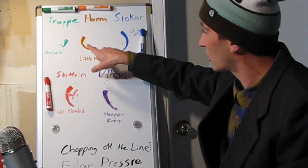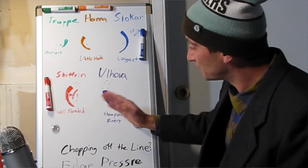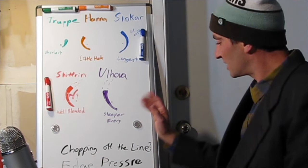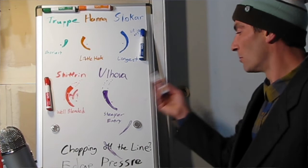Shlokar, a lot of G-forces, but over a long distance of time. Schifrin, more G-forces early, okay? Good tactics. And then Volhova, the most G-forces, just in this almost zigzaggy way of skiing. I mean, Petra's pressures all the way down the hill look like this. It just chops down the hill, almost like a mogul skier. I don't know. In any case, it's awesome.